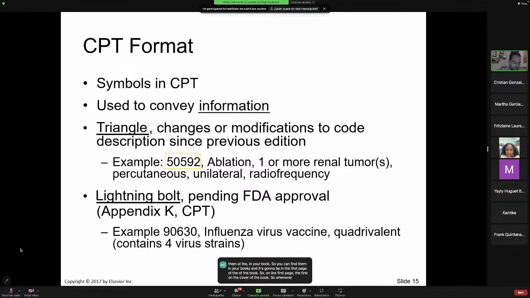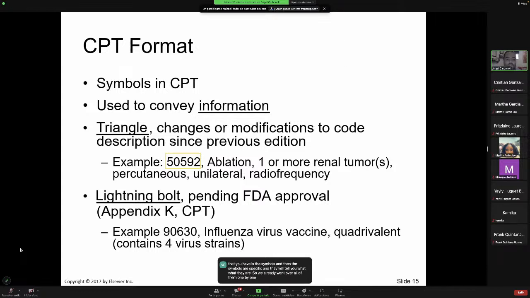Whenever you open your book, you pass that first page, and on the cover of it you have the symbols. The symbols are the first thing you have there, then the modifiers, and the two types of modifiers. The symbols are specific and will tell you what they are. We already went over all of them one by one.